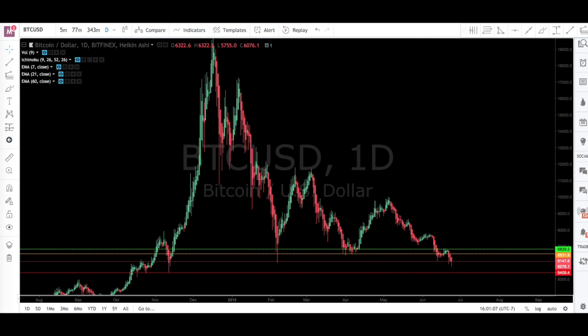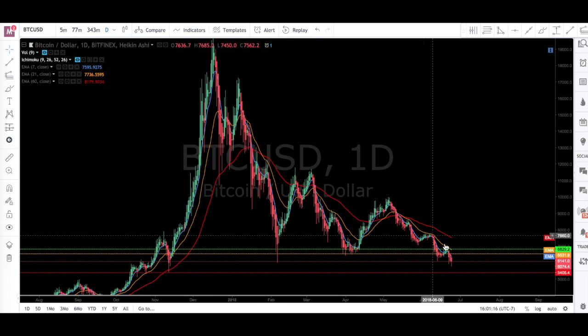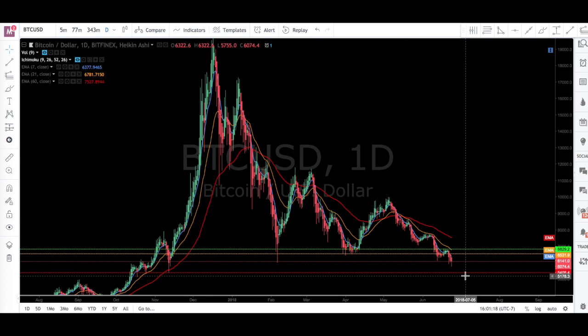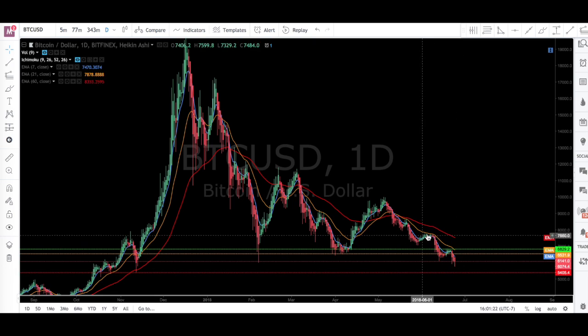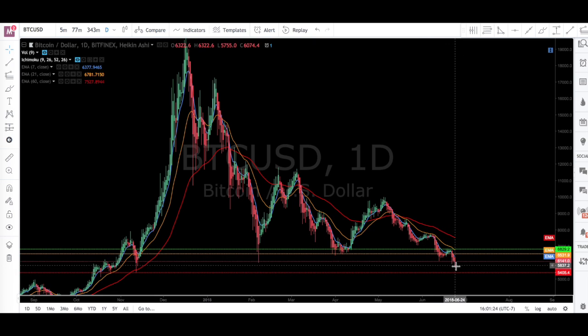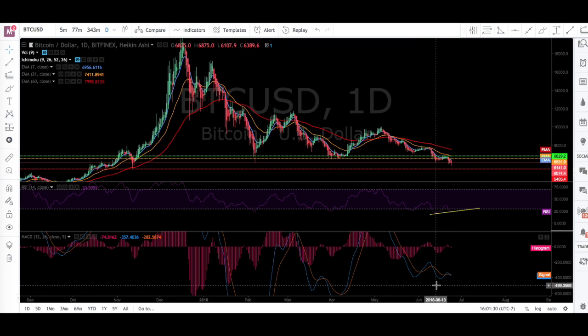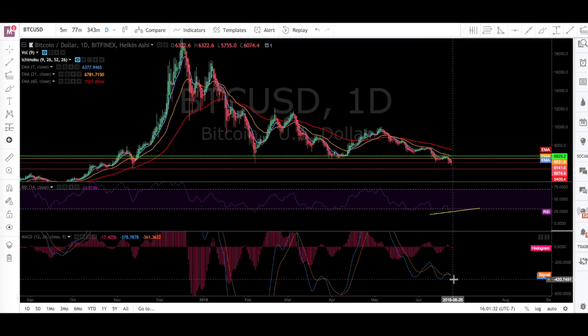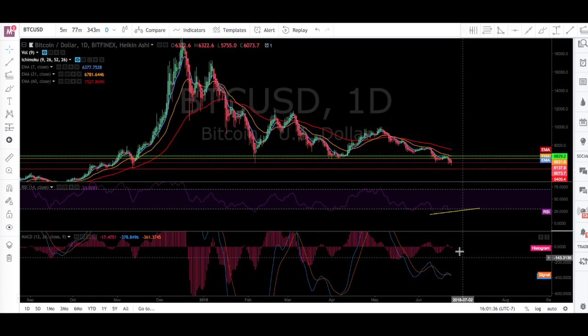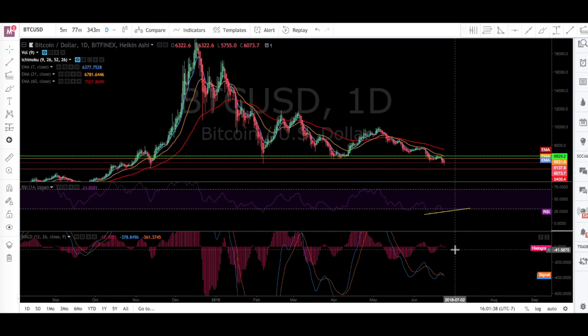So in summary, if we look at this horizontal support line, we could be testing that $5,400 range. If we look at the exponential moving averages like we looked at before, there's a ton of pressure still coming to the price action, and we're using that 7-day moving average, the 1 week, as resistance. That's not a good sign. If we look at our MACD with a crossover to the downside against the signal, trading way below that zero line, that's not a good indicator.